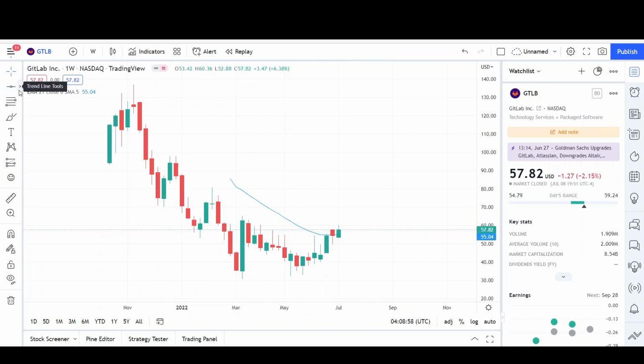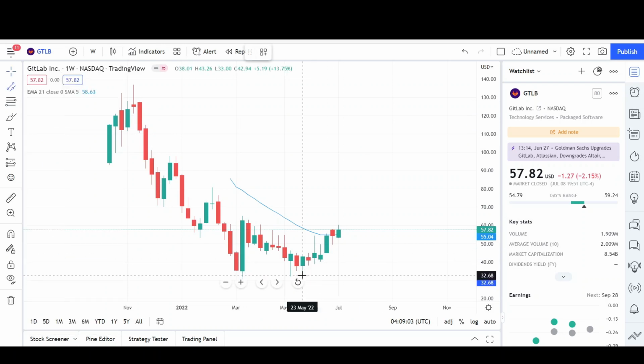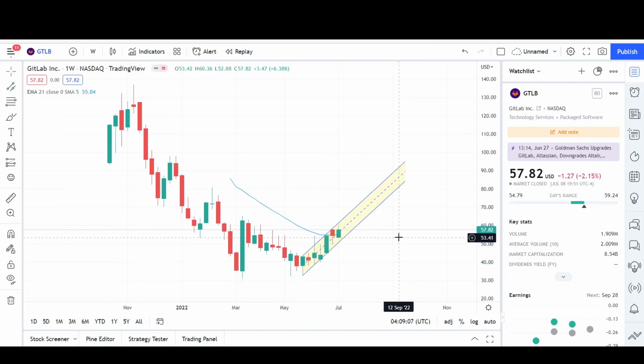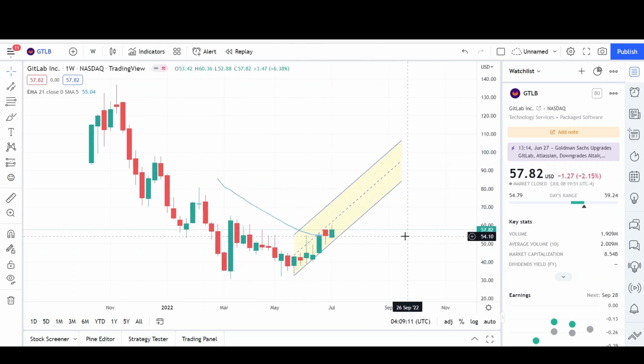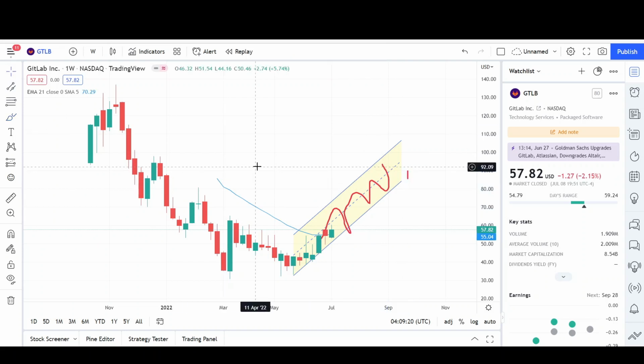We'll have to wait and see if this turns into a full-blown uptrend. But as right now, things are looking pretty good for this stock. It looks like we're going to be continuing higher, at least in the short term. And if we start making support behind us, maybe something like this, then I see higher price targets in the future. So everything's looking pretty good.